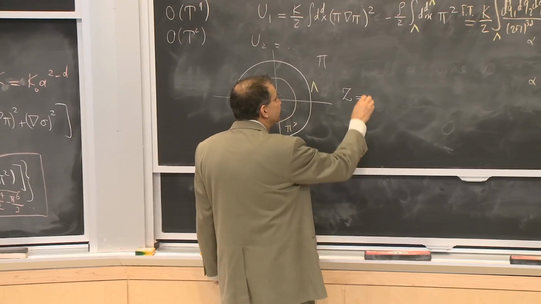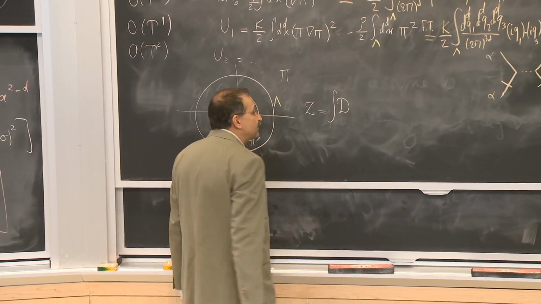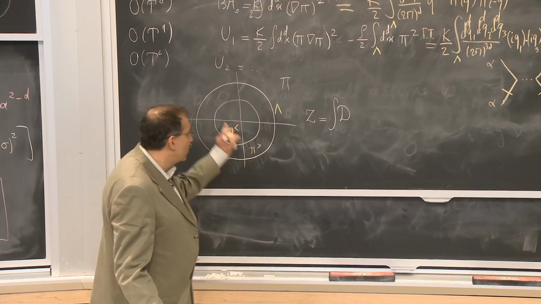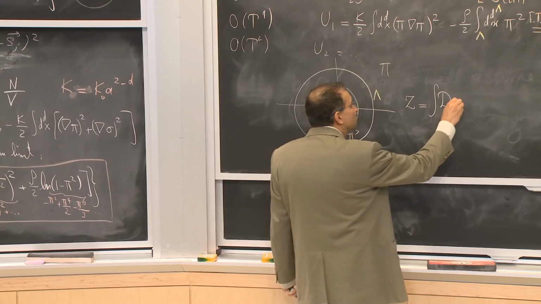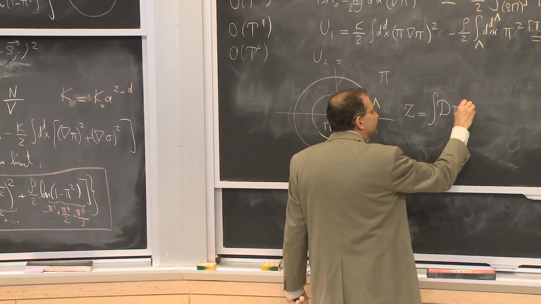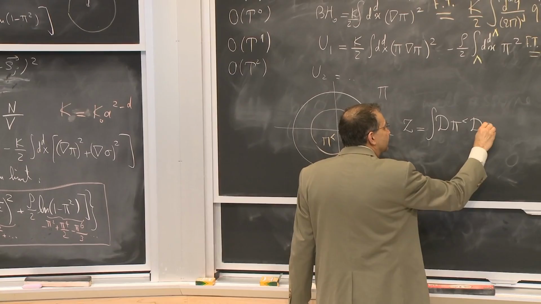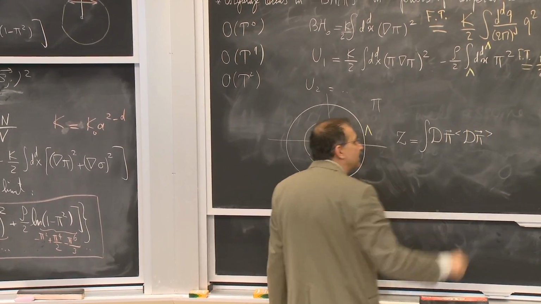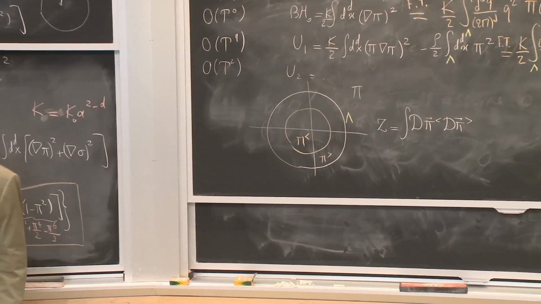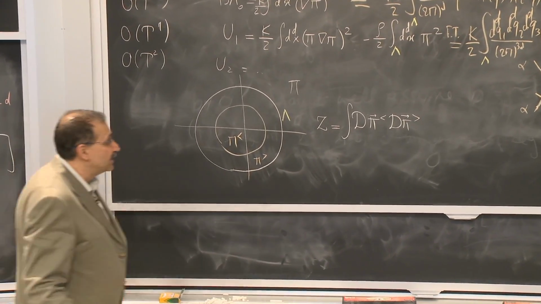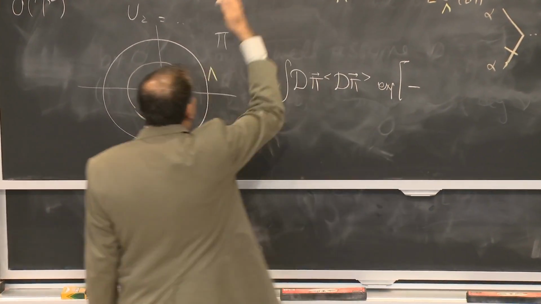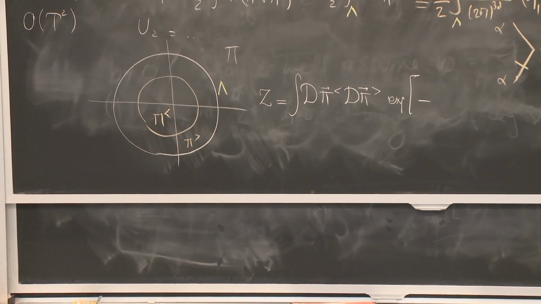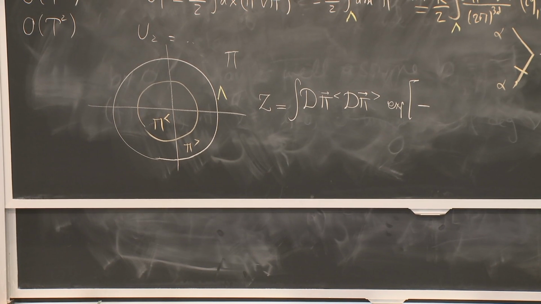that I have to really calculate a partition function over here, which in its Fourier representation indicates averaging over all modes that are within this orange, but those modes I'm going to represent as the pi lesser as well as the pi greater. Each one of these pi's is, of course, an n-1 component vector. And I have a weight that is obtained by substituting pi lesser or pi greater in the expressions that I have up there.